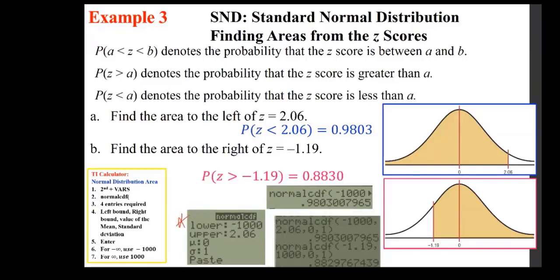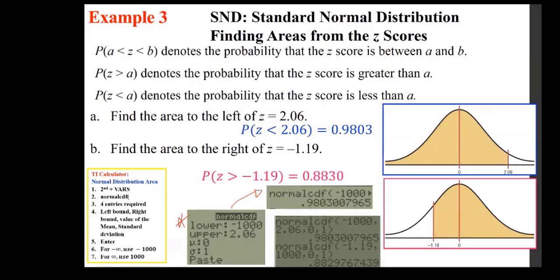Look at the lower point. The lower bound, I have used negative 1,000. And by the way, make sure you do not mix up the negative and a minus sign, 2 different things. And the upper is 2.06. And again, you can change the negative 1,000 to any number you want, as long as it's a very, very small number. On the left, minus 900 will do the job, minus 10,000 will do the job. Mu is 0, sigma is 1, paste it, and you have the answer here. I have 2 of them, parts A and B, at the bottom also.